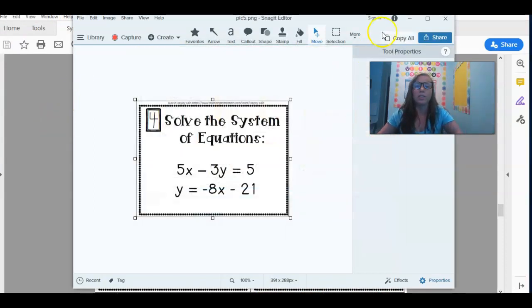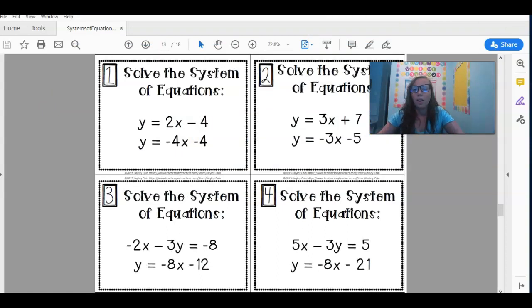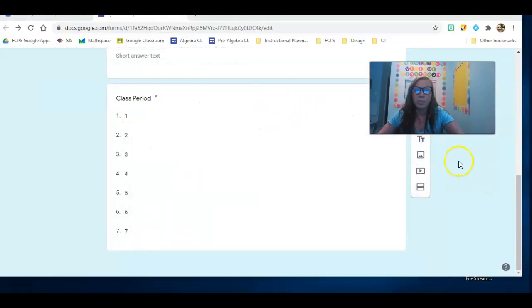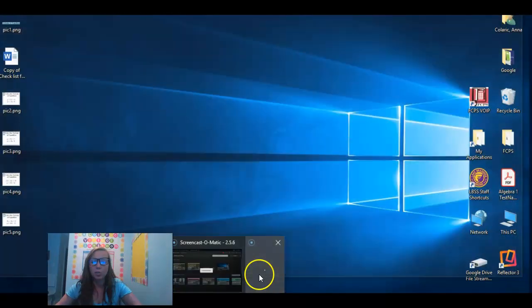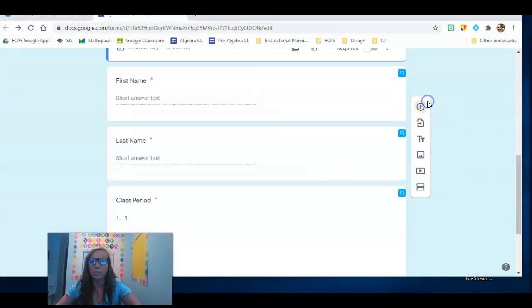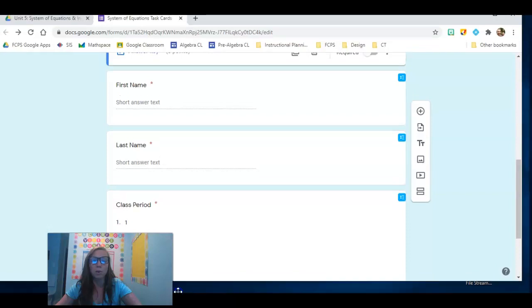Okay, so let's just say I was going to use these 4. Once you get them saved, we can add those pictures into the Google form.